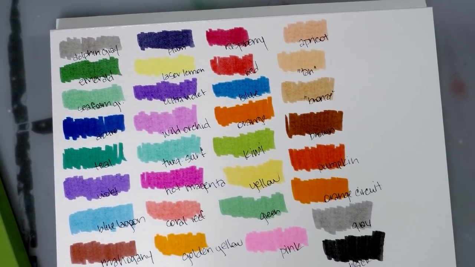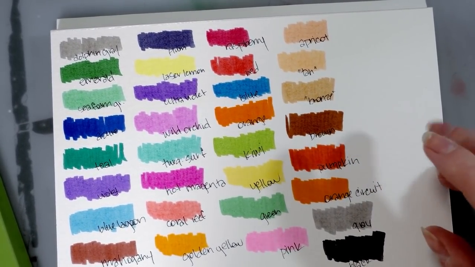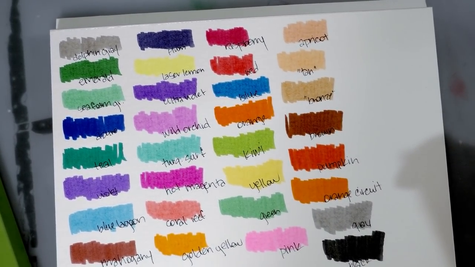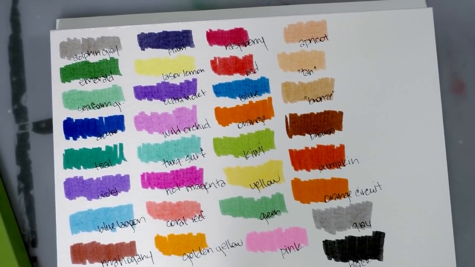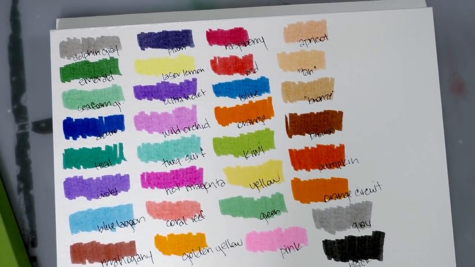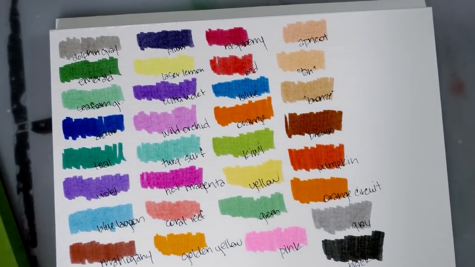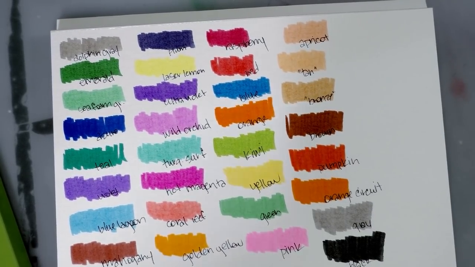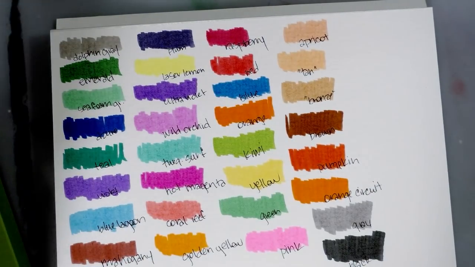Right now the multicultural colors are available in the ultra clean washable markers. I actually did a review of the multicultural set of ultra clean washable markers over on the blog. Because I'd hoped that I could use them as watercolor markers, the way you can use the super tips, and you can't. They behave terribly, which is really disappointing. Multicultural crayons, multicultural color pencils, and then you can get like different variations of that. But they're not available as like a super tip extender pack, right? Not everybody needs to have the 100 pack of super tips, and it would be nice to be able to buy just a pack of skin tones.